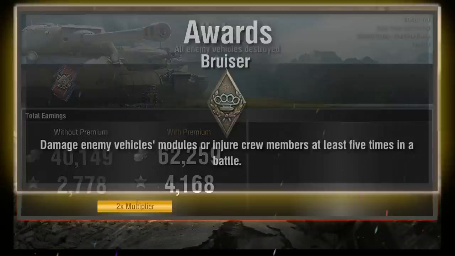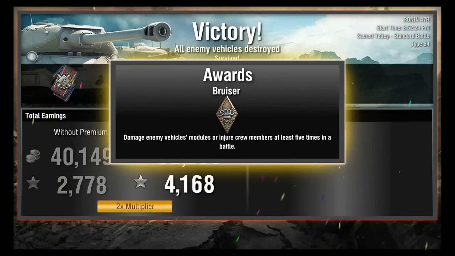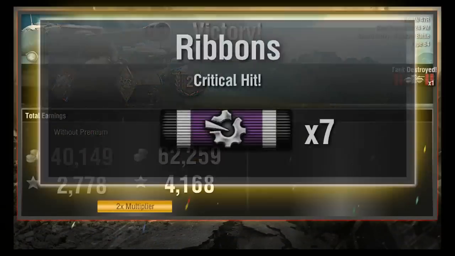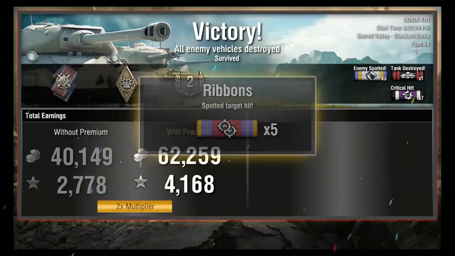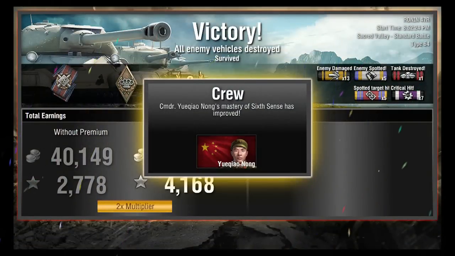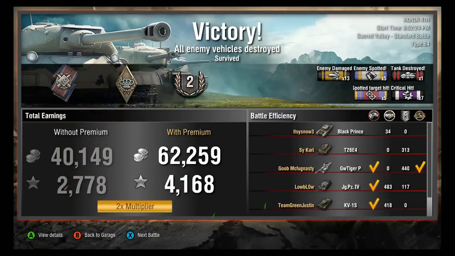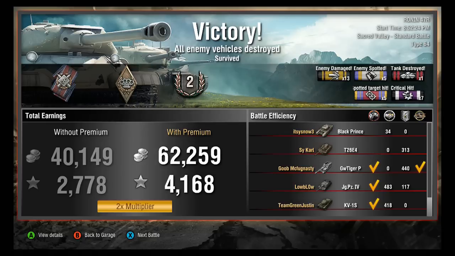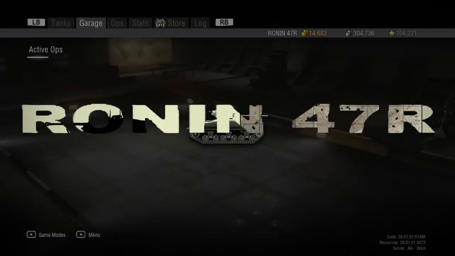Now in this particular game, you can see I came out with 62,000 silver, which is great. 4168 as far as experience. Did snag the 2 times multiplier because, for that particular moment in time, that was the first game that I won. And I really enjoy this tank. It's really a lot of fun. I just wish it had more ammunition. Wish it had a little more alpha, but it is what it is. It's great at what it is. It doesn't pretend to be something else. And I'm happy with the way I placed.